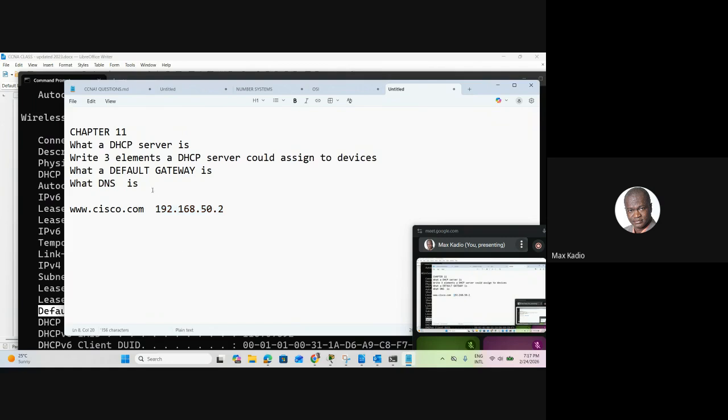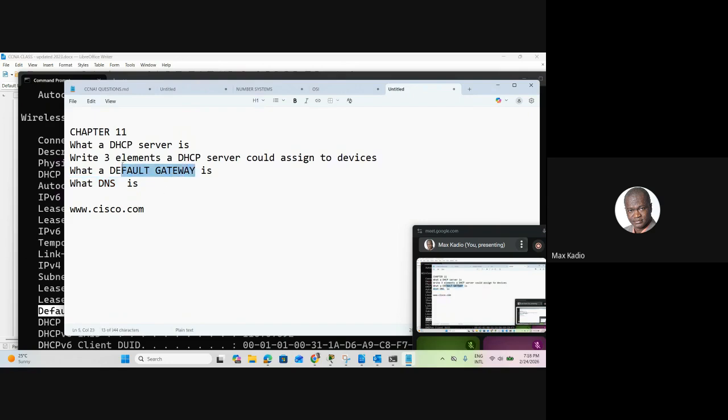If you don't have a DNS server, this will vanish. So if you type cisco.com, the system will not know which IP to use to help you. So no DNS, no internet.